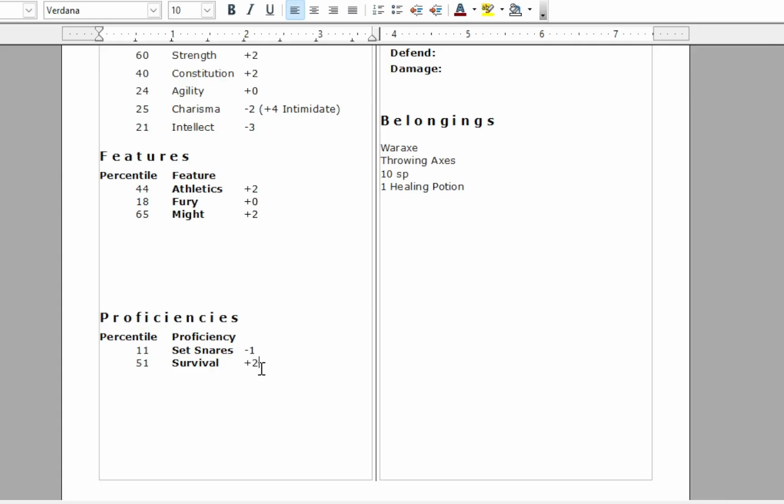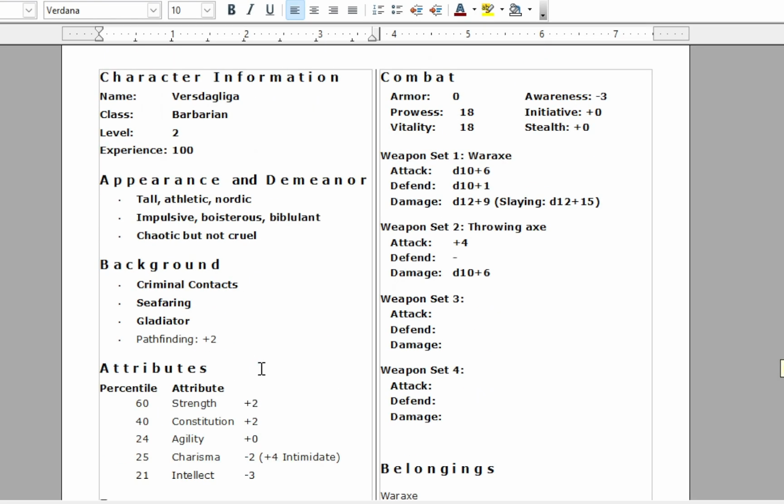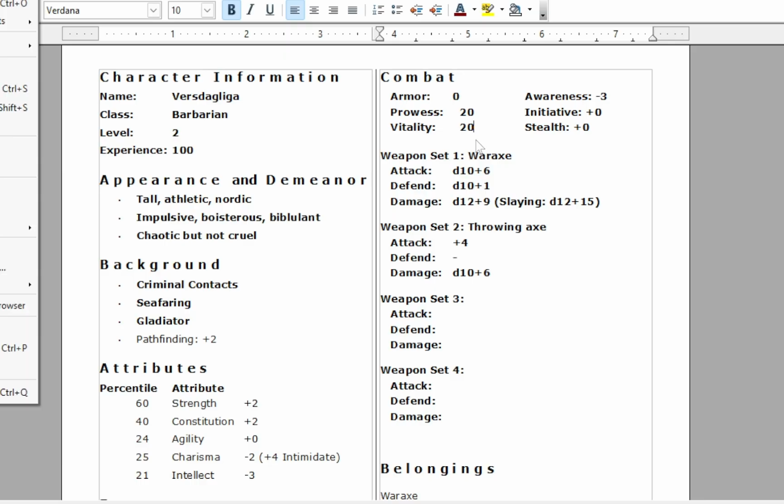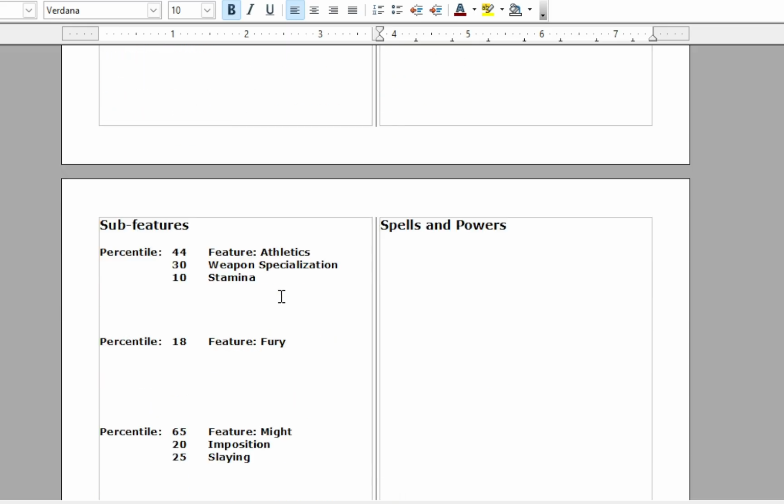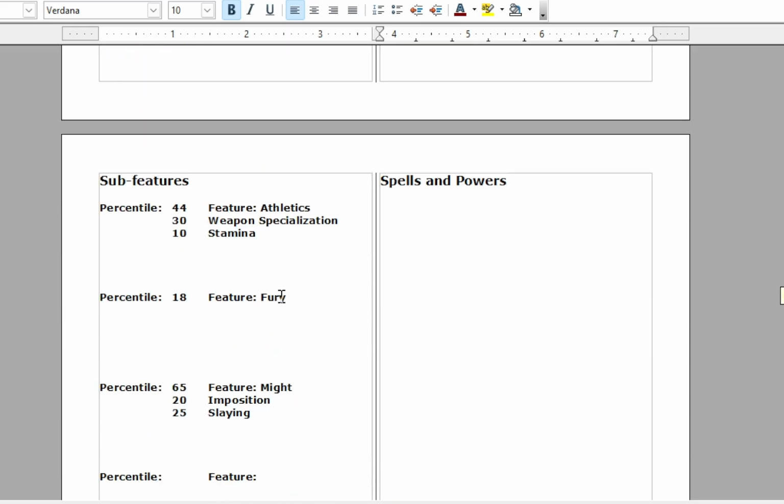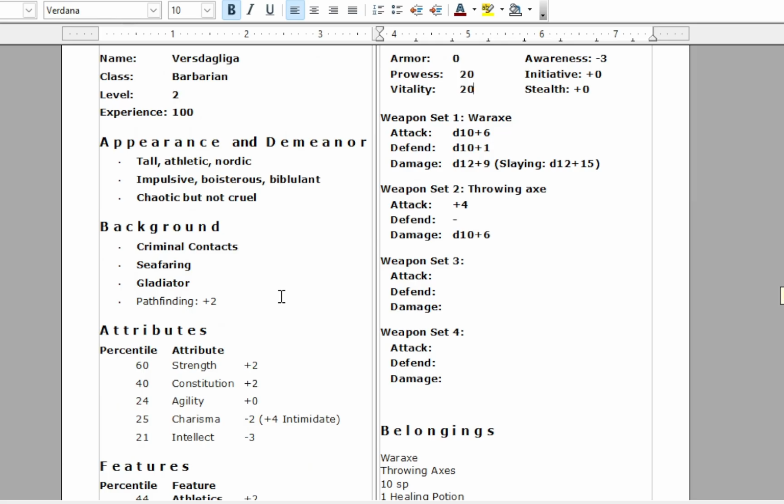So overall, he really didn't gain a whole lot. Probably would have gained some items. Really, all he gained was a little hit point boost. So again, a pretty muted level. But again, sometimes how you roll, that's about as muted as they get. He really only got +1 to proficiency and some hit points. But I'm going to go ahead and do the third level to show how you can see the jumps in ability.